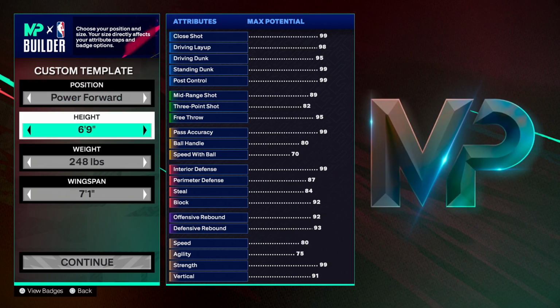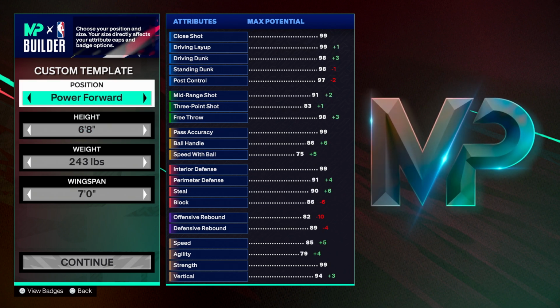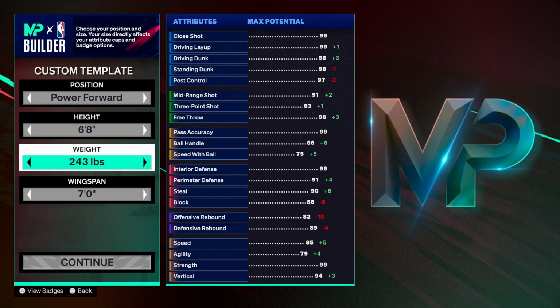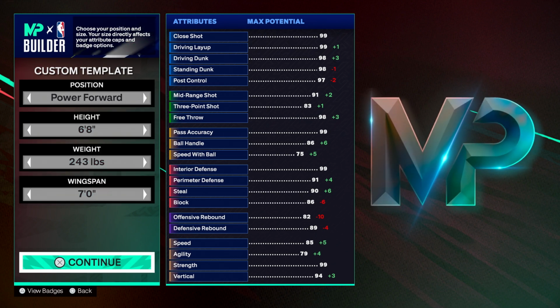Now, obviously, you have to make this at the power forward position if you want the name stretch 4 or 4 at all, because the power forward is the 4, as we all know. Height went 6'8", weight and wingspan I left default, but as you know, these are all interchangeable, and if you want to tweak this to change your physical profile, obviously you can do so.